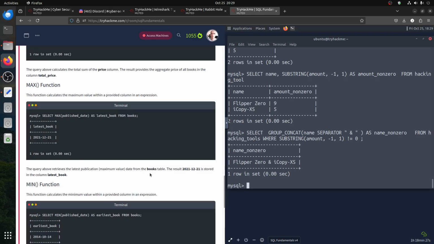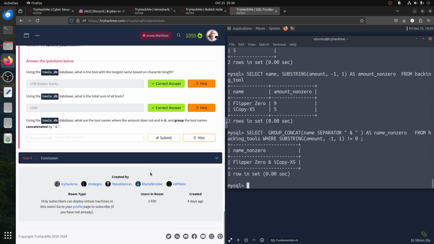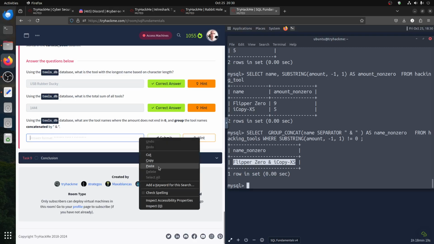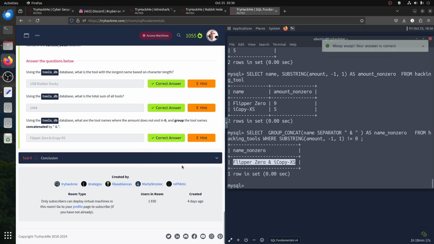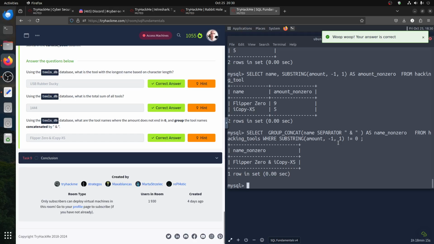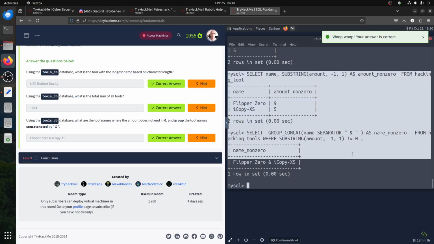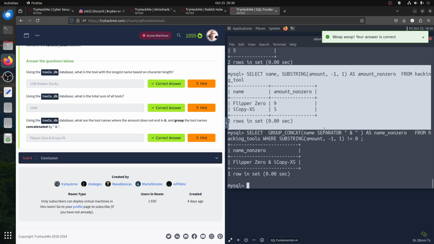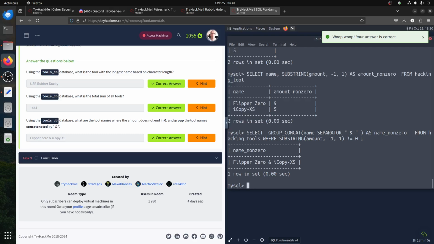Okay, so that's why we don't need to group it. I hope, guys, I tried to explain my best. I think we're done with the room. That's the last one. It took me time, this one was confusing too. So this one, you do the 0 filter, and then you can just concatenate it.